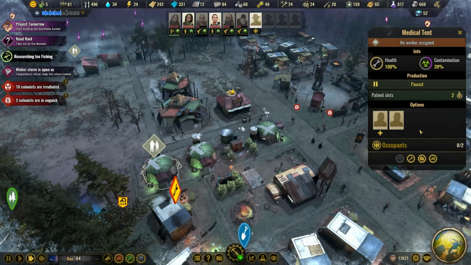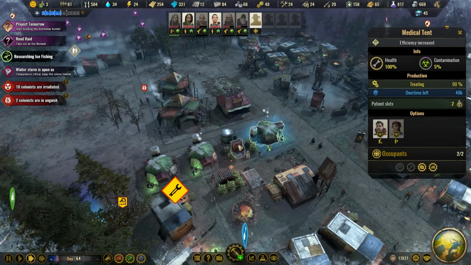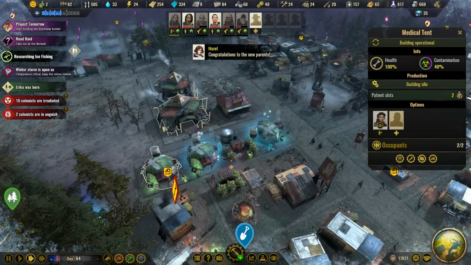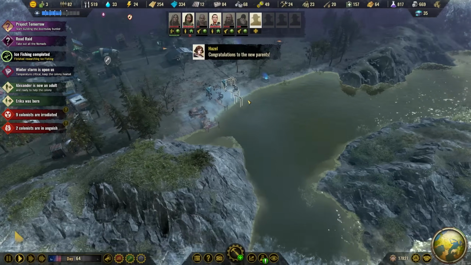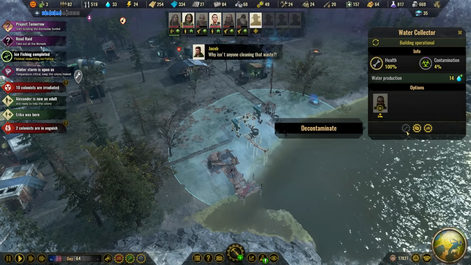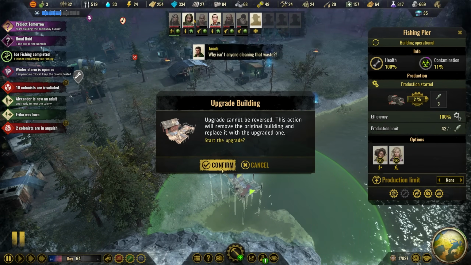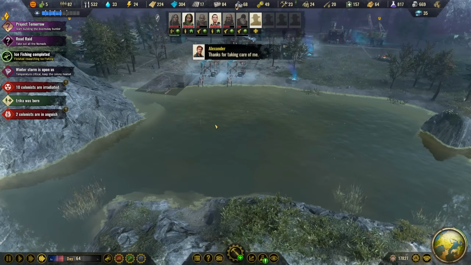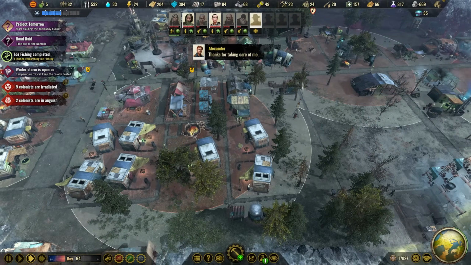Right, we probably also will need to man 1 more medical tent, and I'm going to boost 2 of them, because there's a lot of sick people now coming in. We've made a new discovery. There it is, the ice fishing. And let's upgrade it. The fisherman. So once the winter storm gets really in and the water is freezing, we can then still continue to work.